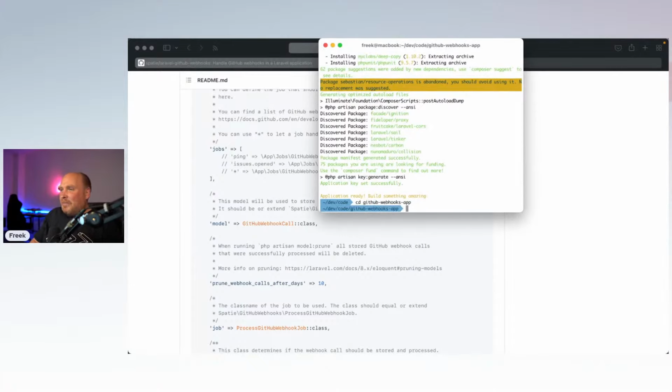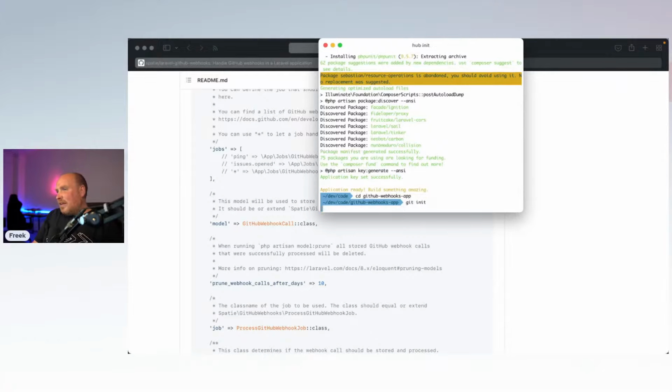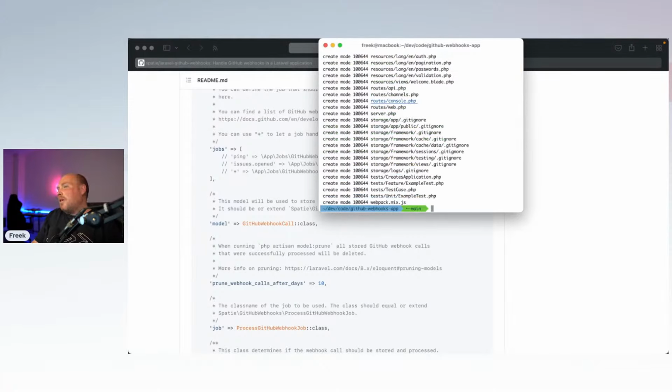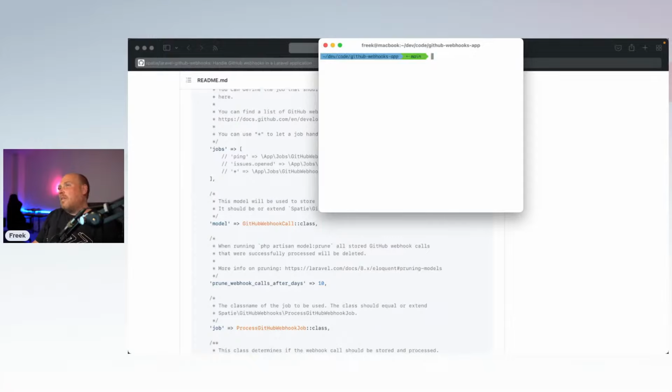I have the habit of creating a Git repo, even though I'm not going to push it, but just to see what things have been changed if I do various commands. Just a nice thing to do.